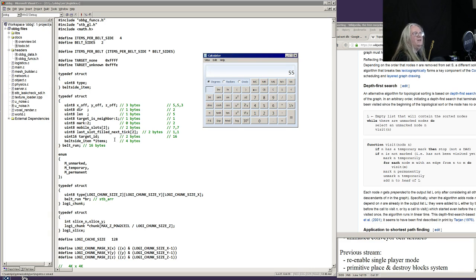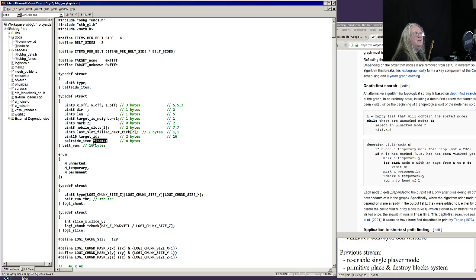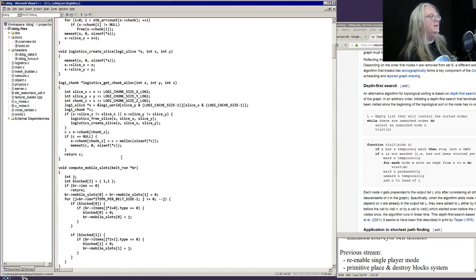I mean, the other thing is that the belt always allocates an items array based on its length. And its length is at least 1, and the items array is at least 8. So this is always at least 8 bytes, the thing pointed to by this. Now, do we ever make that dynamic?